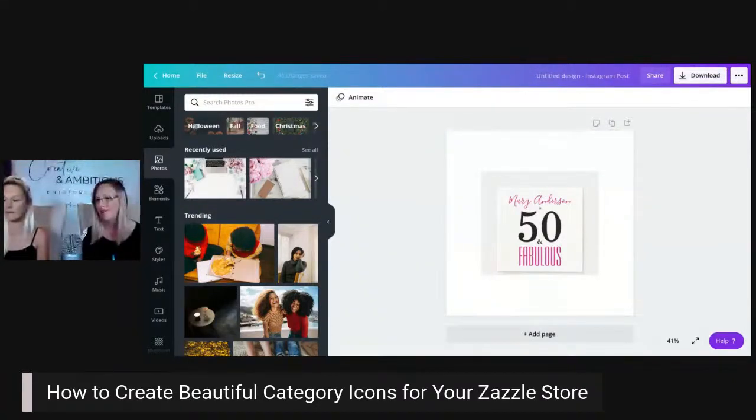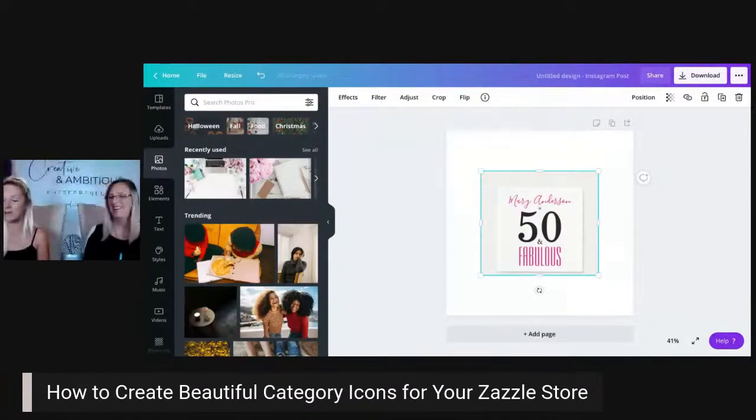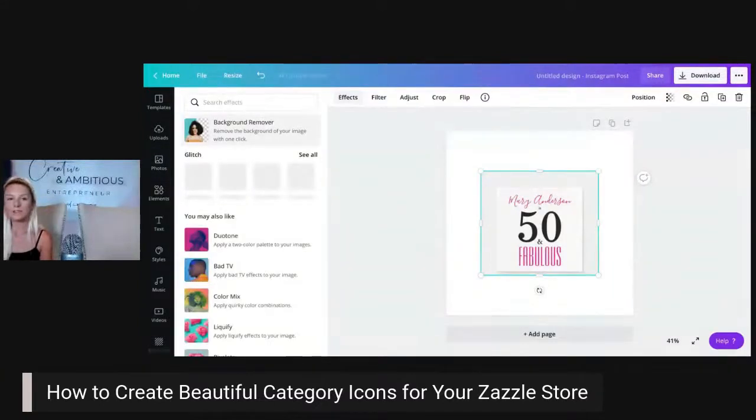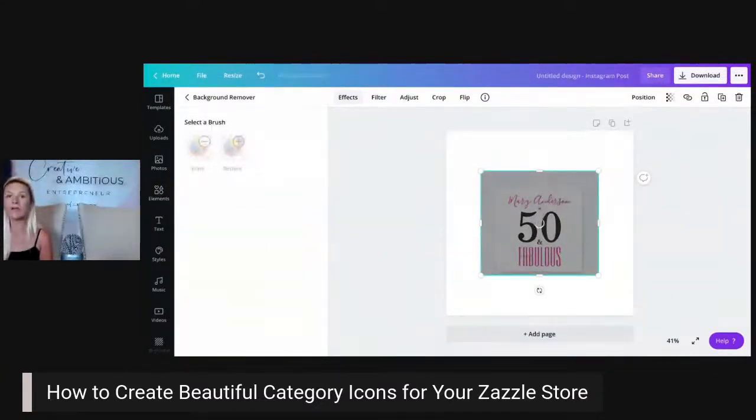Okay, so here we are. I've uploaded the image that I took, and I deliberately added the image as part of the background so that you can see, when you click on the image we've added, what you can do. If you have a, I think it's also with a free account, it might be a paid account with Canva, but if not, then just take a screenshot of just the actual product image and don't use the background as well. But you can go into effects and click on background remover here, and it'll actually remove the background for you really easily, which is really cool.